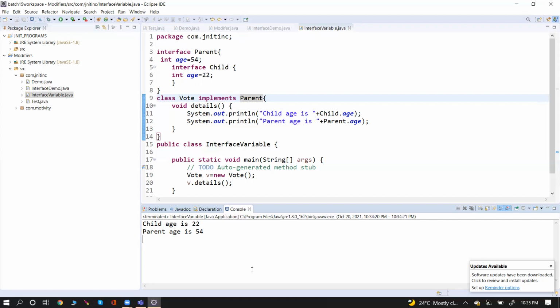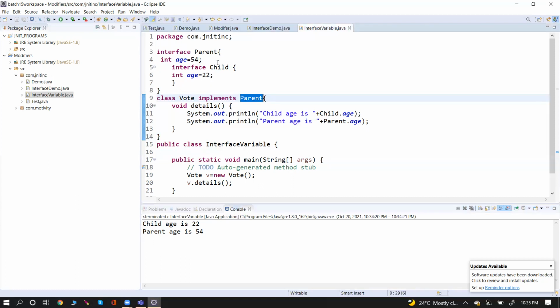So here is also the same thing. Here, parent is visible, child is not visible because child is inside the parent. So parent we can implement, not child.